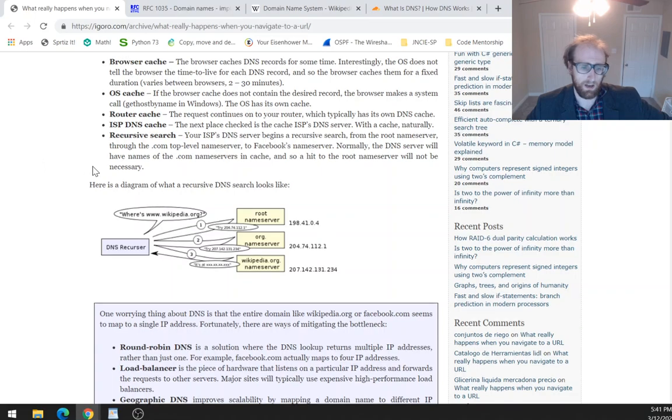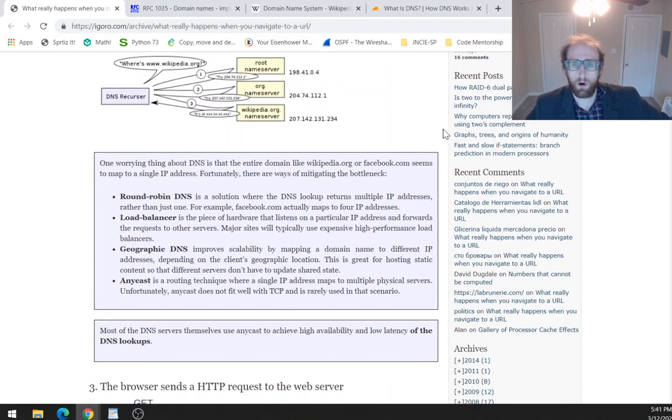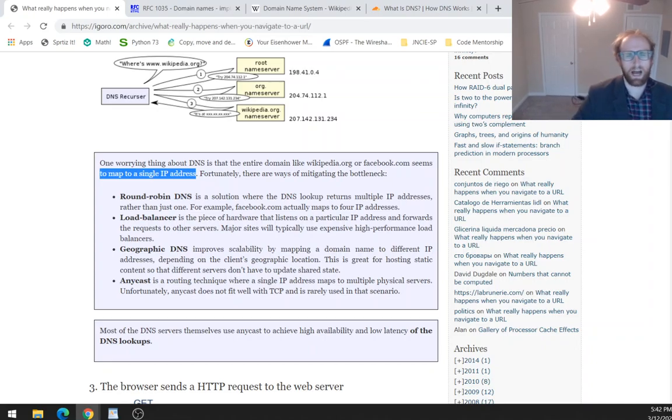It doesn't take longer than a user can wait. If you just have it mapped to a single IP address, then that single IP address is responsible for too many requests, and you add to that delay time, and you reduce the usability of the internet.